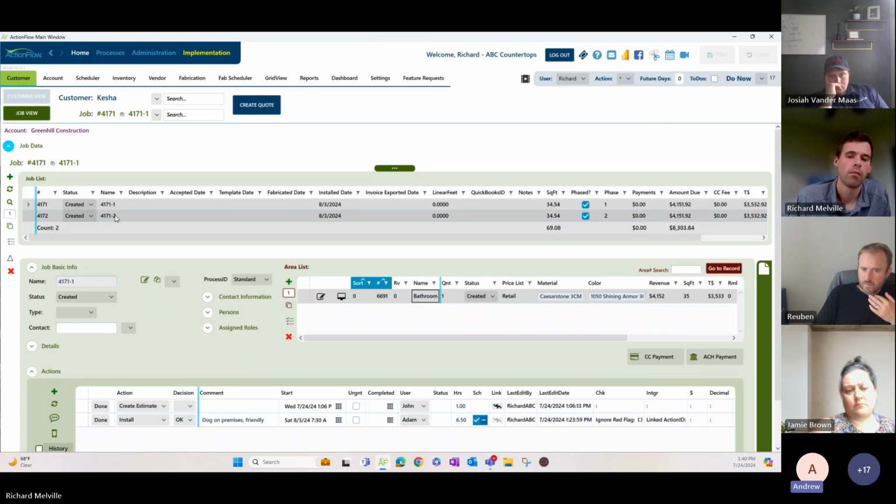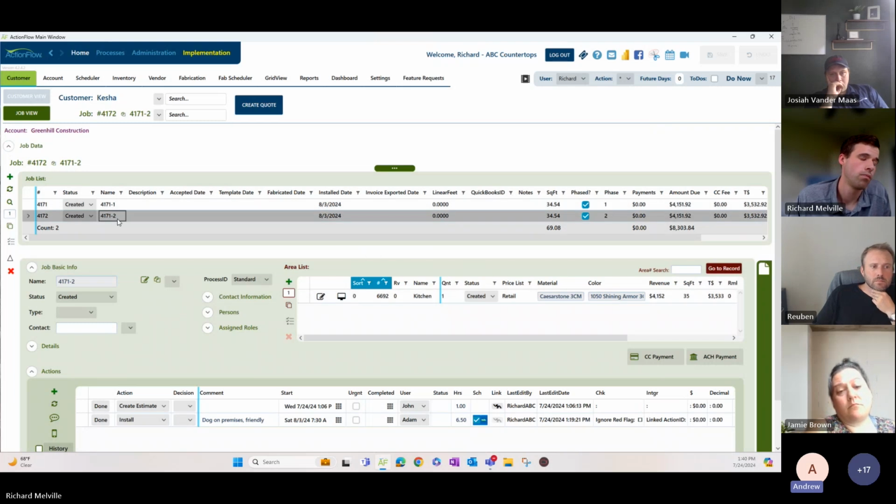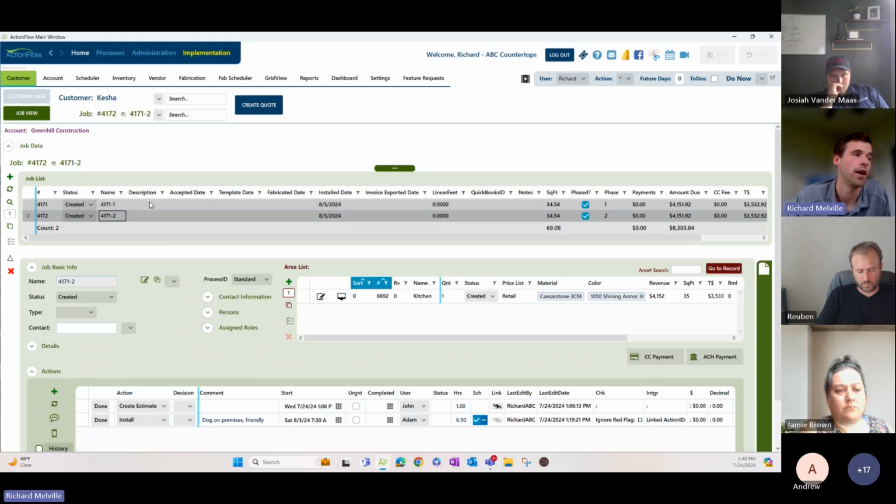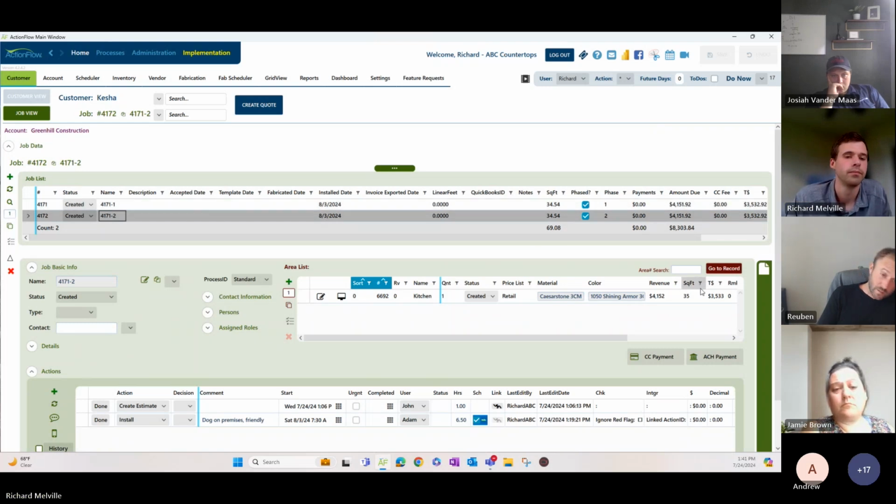If you were going directly into 4172, do you have the same job view that I see here on the screen? Okay. Yeah. So no matter where you land on any phase, could be phase 33, you're still going to have access to jump right to any of the other 32 phases. Okay, perfect. Because all of those jobs and all those phases will be nested within that same customer. Awesome. Thank you, guys.